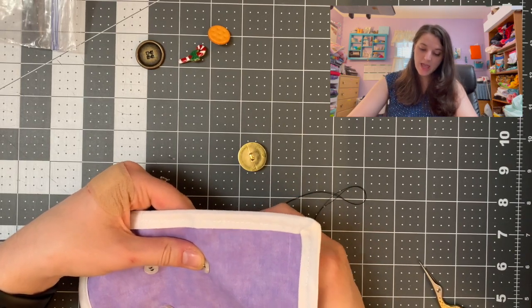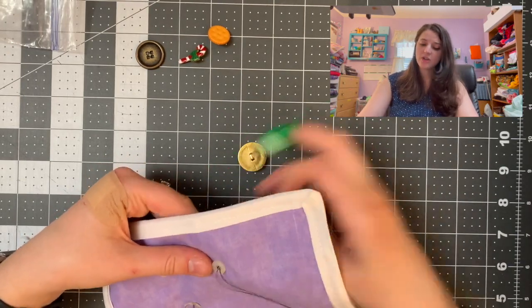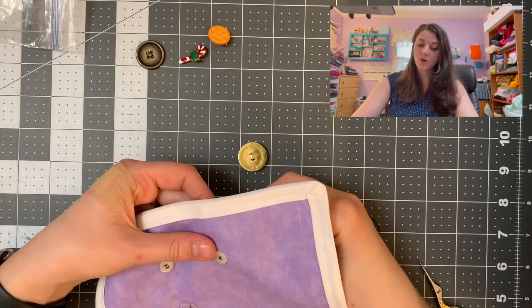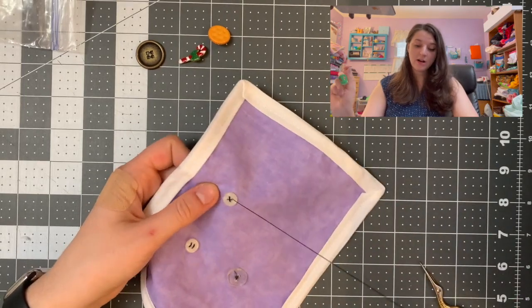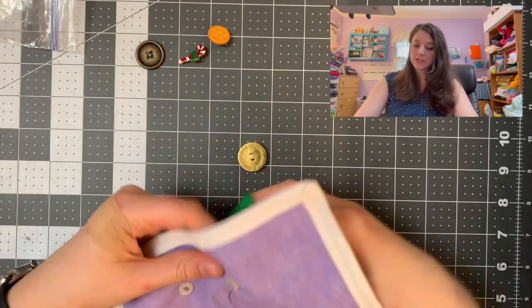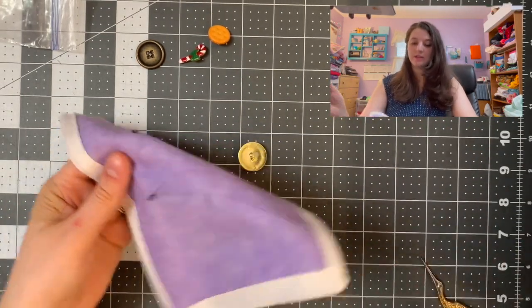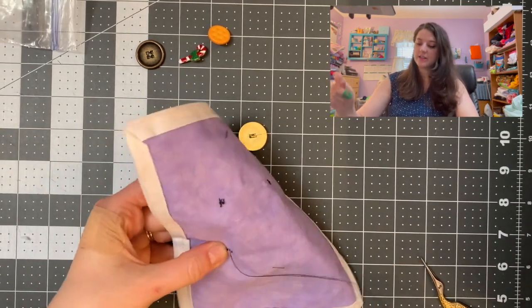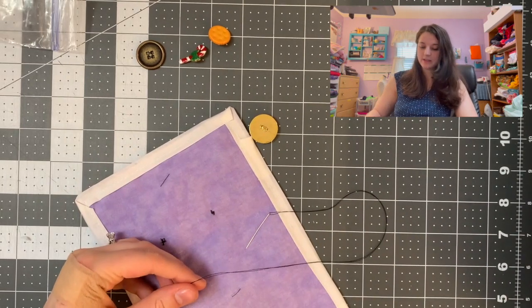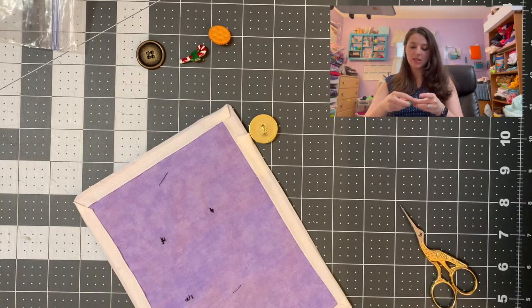Now with any of these buttons, you can do the wraparound. You don't have to. I would match based on the buttons that are still on whatever garment you are fixing. If there are other buttons, base your stitching off of those so it matches the best. We're just gonna tie that off.